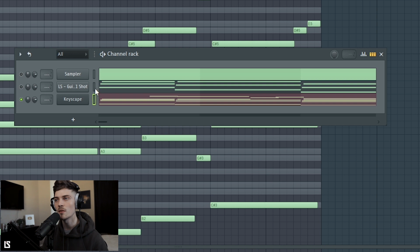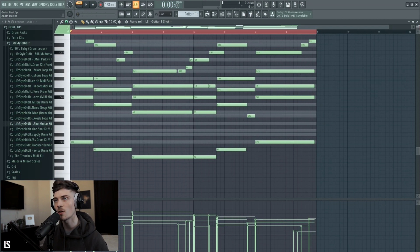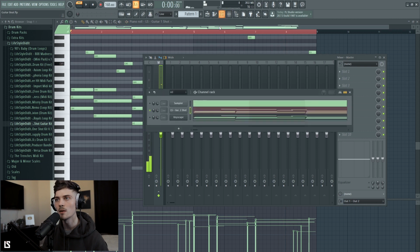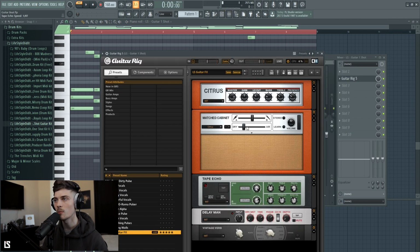Now let's bring it over to the guitar. It probably is going to sound a little weird because this isn't something you'd play on a guitar, but let's just see. So now what we're going to do is run this through Guitar Rig. Got a preset for it.